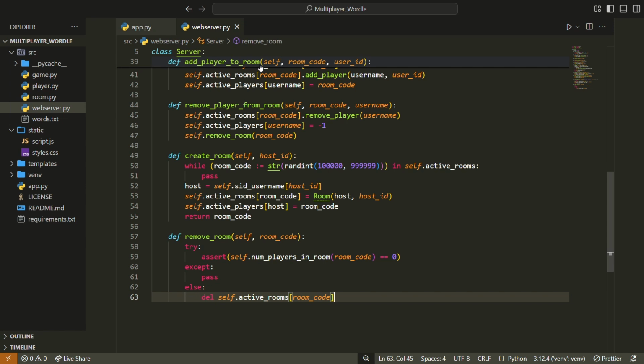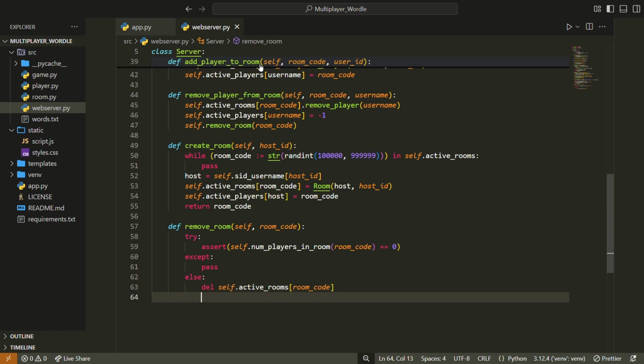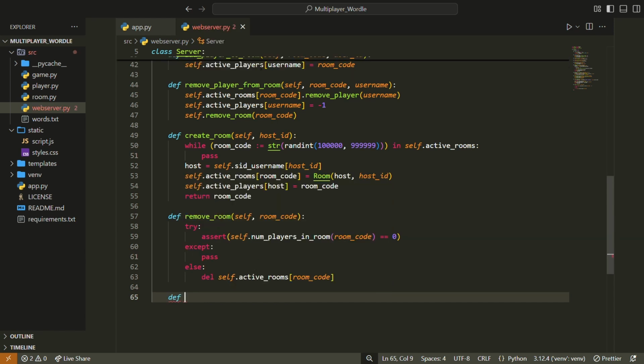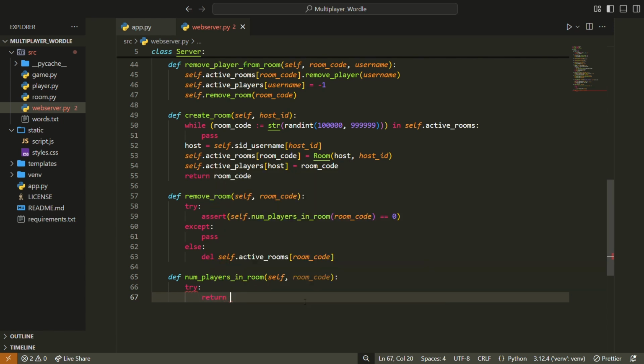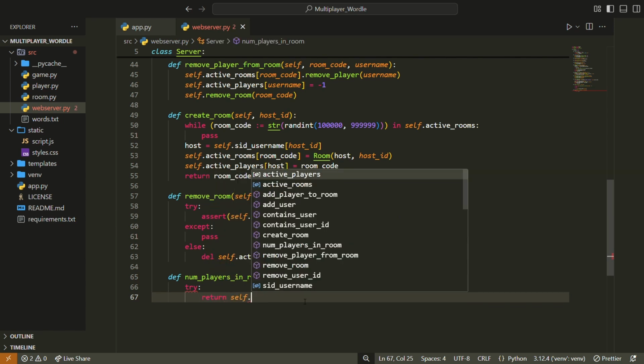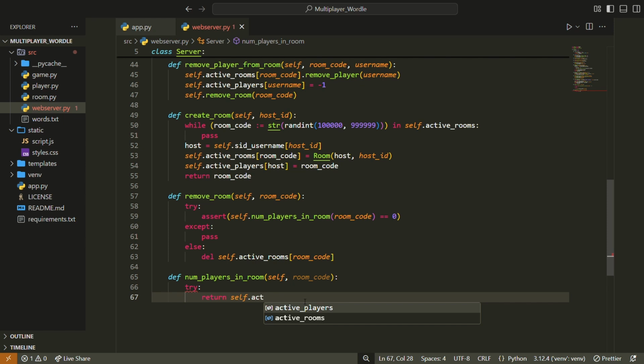We'll now need a method to get the number of players in the current room. Here too, we'll use the try except block, and we'll try to return the number of players in the current room, which we can get by calling the numplayersinRoom function for a room, which we defined in the room class.